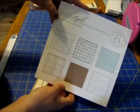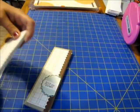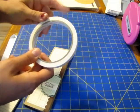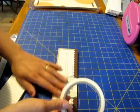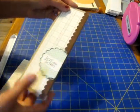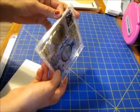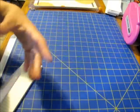I'm also going to be using Paper Tray Ink's Textile Library Ledger paper, and that's going to be our design. You can cover these however you want. I also have some really good double stick tape here. This is American Crafts double stick tape. That is a plus. That is something you're going to want to use if you're making your notepads, to keep your notepads in here and to make sure that the front is secure so that you don't have to worry about it falling apart when you're carrying it around. And I'm also using Paper Tray Ink's Take Note set. This one was designed by Michelle Wooderson, and I love it. I have used it quite often.